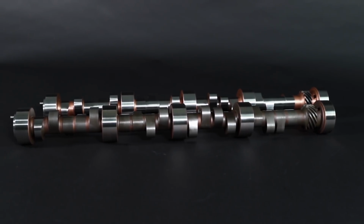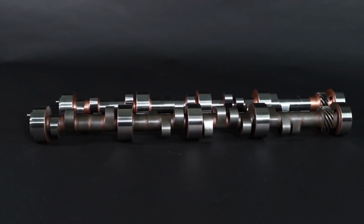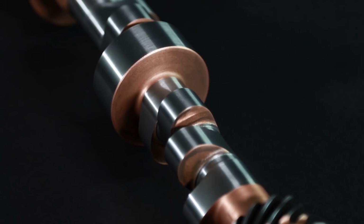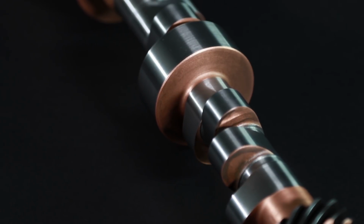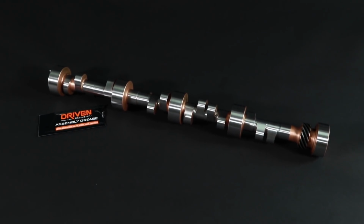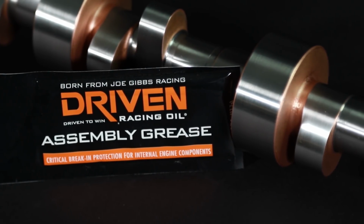Absolutely. The engine builders usually know where they want the power to be, and some of them are very good at picking out their own camshafts, so we really don't have to help those guys very much. But some of the guys that are just getting into engine building don't really understand the overlap and all of that stuff in the camshaft, and don't know what it takes to really make the engine run where it wants to run. And sometimes you can really open that guy's eyes when you put a camshaft in his engine and it gains 10% in horsepower and torque. That really opens him up, and then you've got a customer for life.